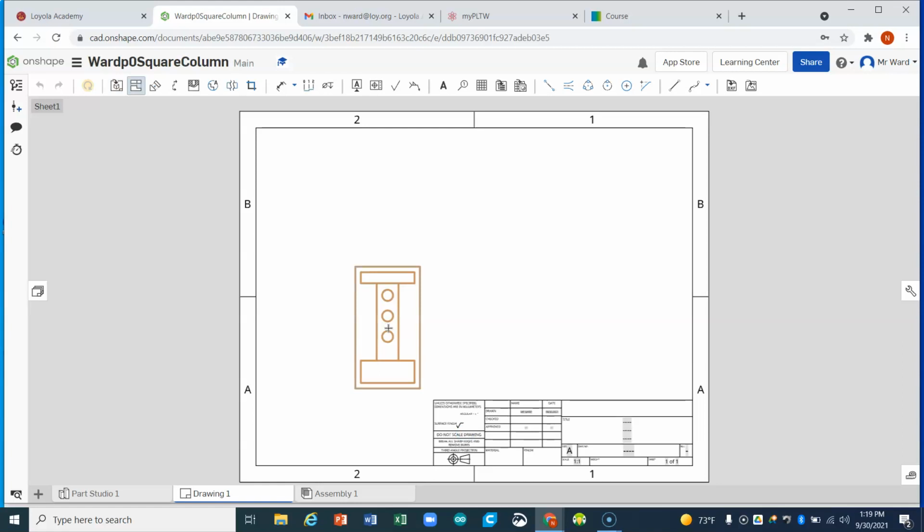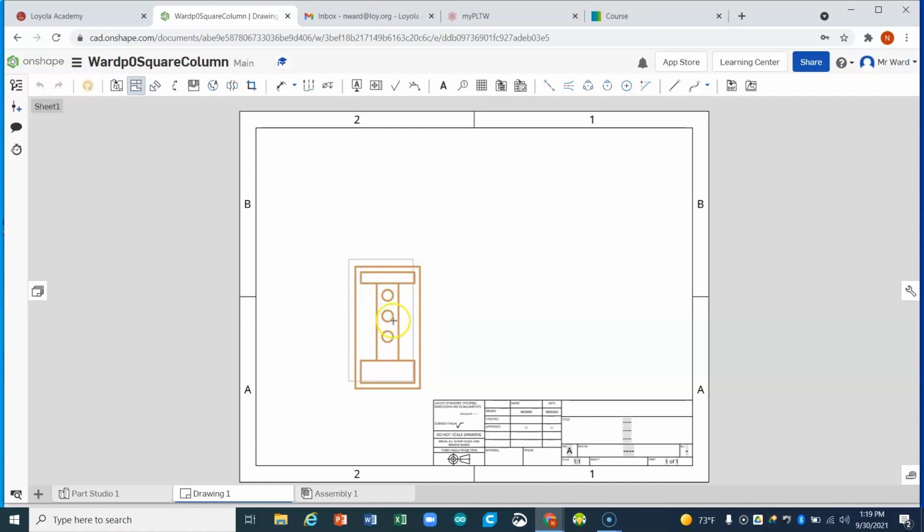Now, this first view is the front view. Remember what we talked about with front views. Front views have to show the longest length, provide the most information, and have the least or no hidden lines. So that's why this view of this square column is the right view to place in this lower left-hand corner as the base or front view. So if yours isn't that, I'll show you in a minute how you can make it be the right one.